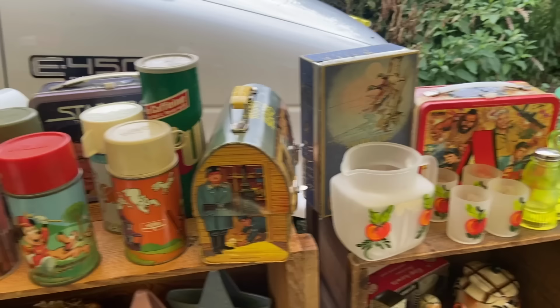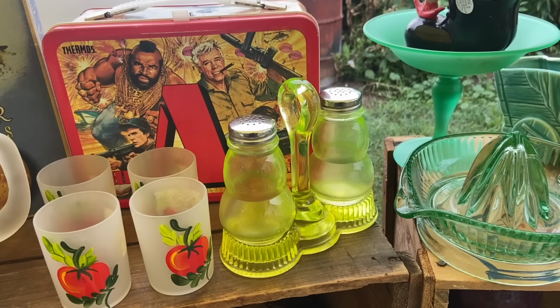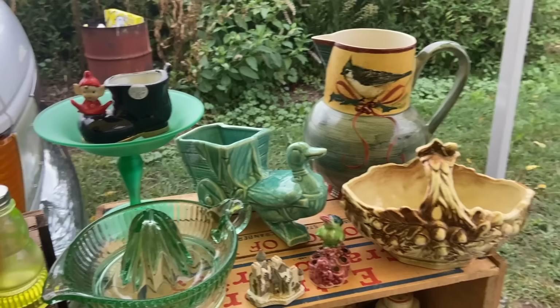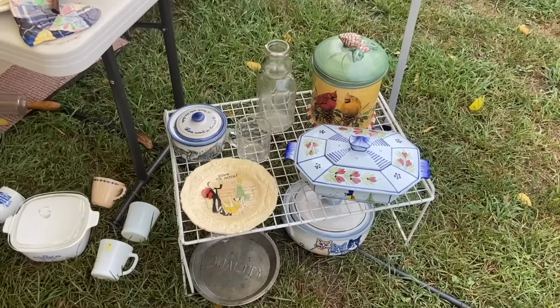This yellow set here is Fenton. This is one set I didn't show, and everybody keeps asking about it and is really surprised that it's Fenton. And it's funny because I'm around a bunch of Fenton collectors and they haven't seen it, so that was fun and interesting to me. A couple of Pixies, some McCoy. The Blendo set is nice when it's all together in one place. Tins and coffee mugs. I've got a collector who's interested in the coffee mugs that I need to reach out to online, so I set them down on the ground so that I can remember to film them for them.